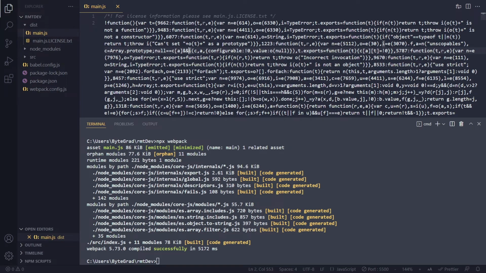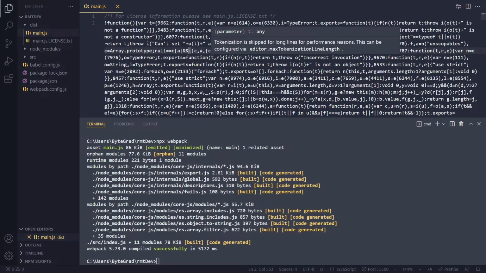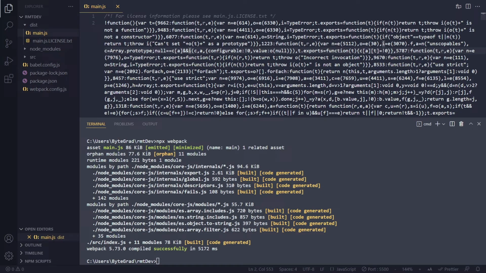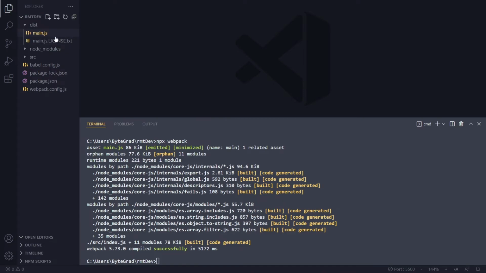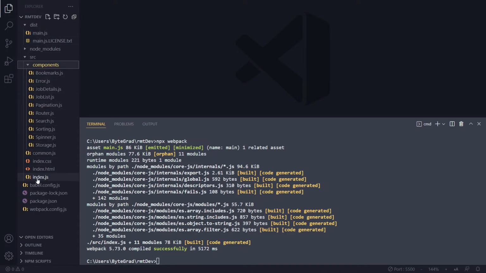Now there are other optimizations we can do, like tree shaking, right? Dead code elimination, lazy loading, right? This is just an example. We don't want to get too crazy. And this is already like 90% of the benefits, right? So that's for JavaScript, right? So far we've bundled our JavaScript files, right?